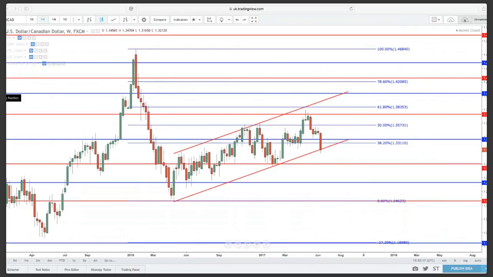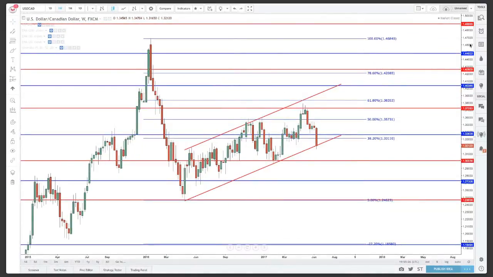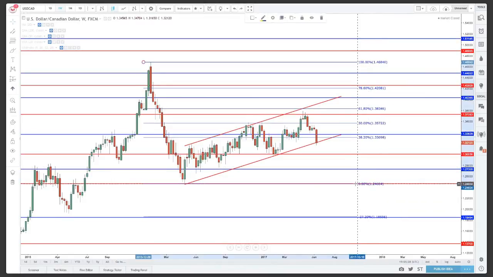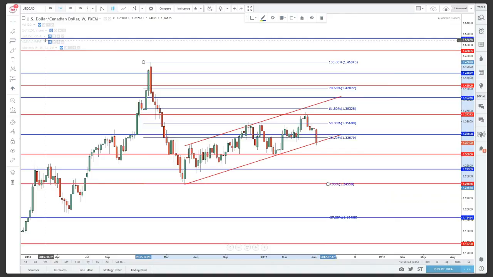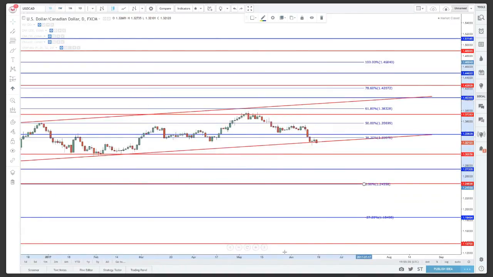However, for the moment, we're going to move straight on to the daily time frame, as I can't see any more questions coming through. So let's move on to the daily time frame of USD CAD. Just going to bring this in slightly just so it's still visible to see as we go down to the daily time frame, which you'll see now.